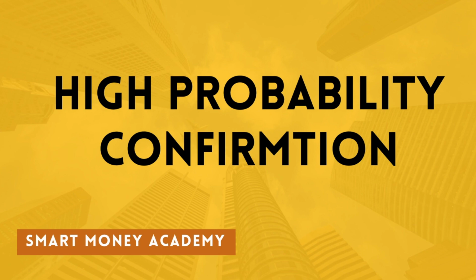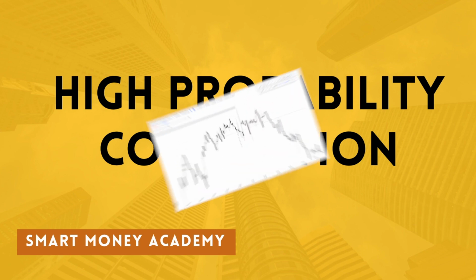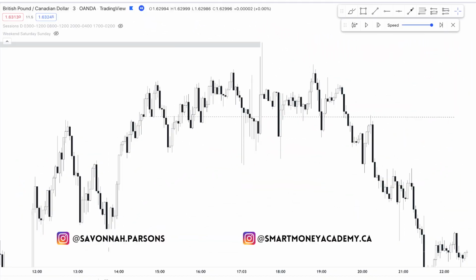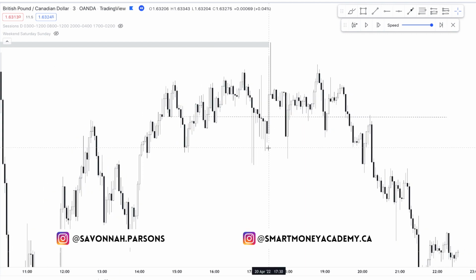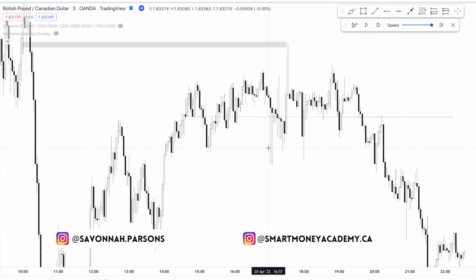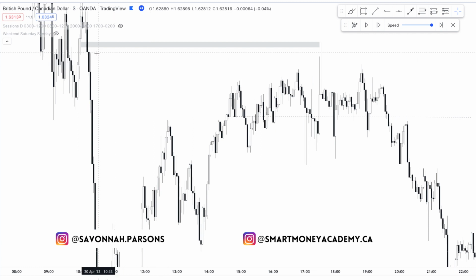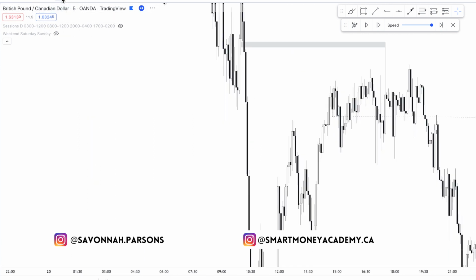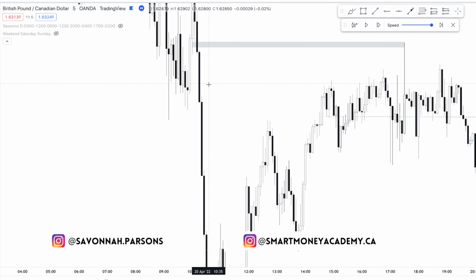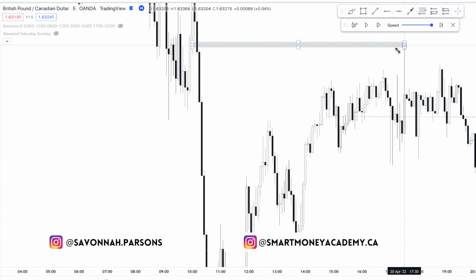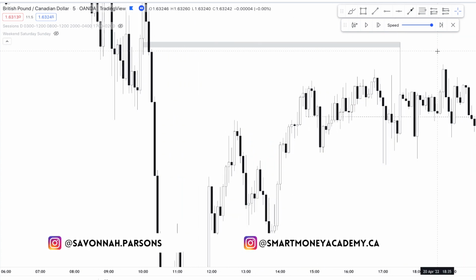So first, I'm going to show you guys this trade that I took on GBP CAD. So first, I'm just going to mark it up. I deleted everything. This is my trade. So we have a previous point of interest. Now, I'll throw it to the 5 minute for you guys. On the 5 minute, you guys can clearly see this unhealthy price action. Okay, so here we filled here, okay, this unhealthy price action.